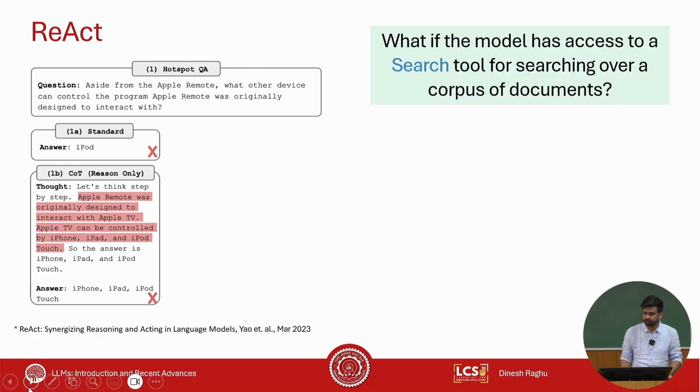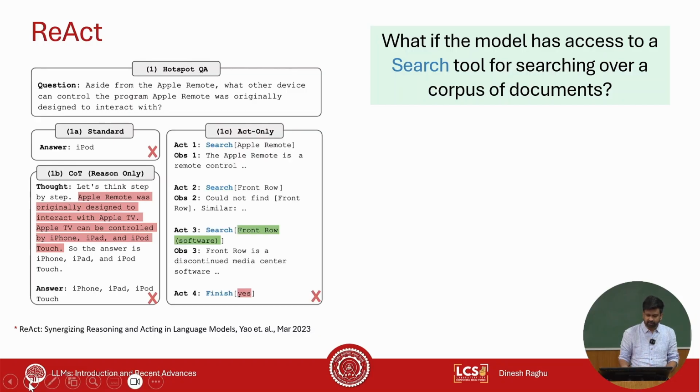So in this situation, let's give LLMs access to a tool, right? And we say that okay, I have a corpus of Wikipedia pages. All these pages are indexed based on topic. So if you give me a search query, I can give you a list of Wikipedia pages that match the search query. If you give me a search query that exactly matches the title of the Wikipedia page, I'll give you a few sentences from it. Okay, so they designed the search tool that way.